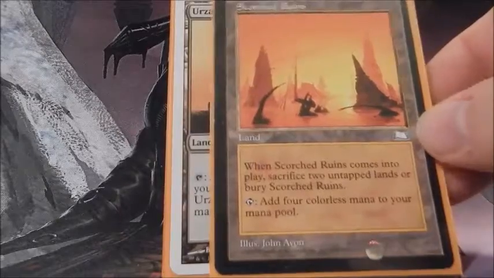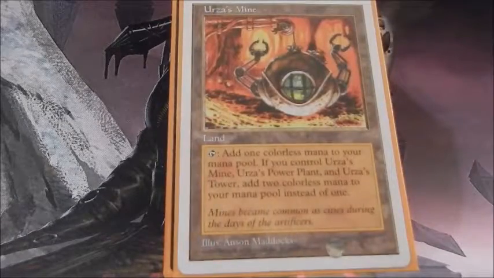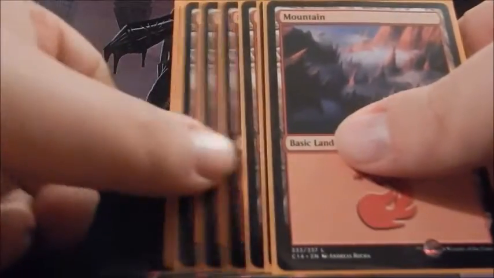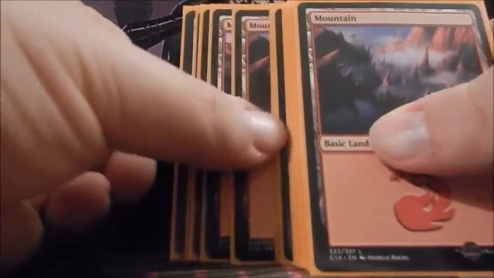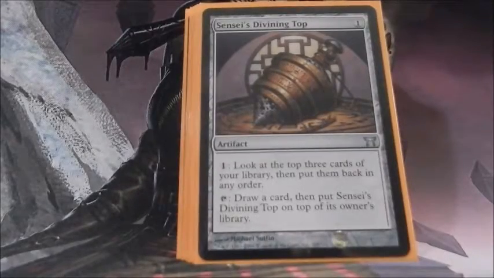Scorched Ruins, lots of colorless mana for our artifacts. We got Urza's Tower, Urza's Power Plant, and Urza's Mine, because we're going to Tron this up. Then we have a bunch of Mountains. Bunch of Mountains. More Mountains. More Mountains. Oh, there we go, and we're on artifacts.